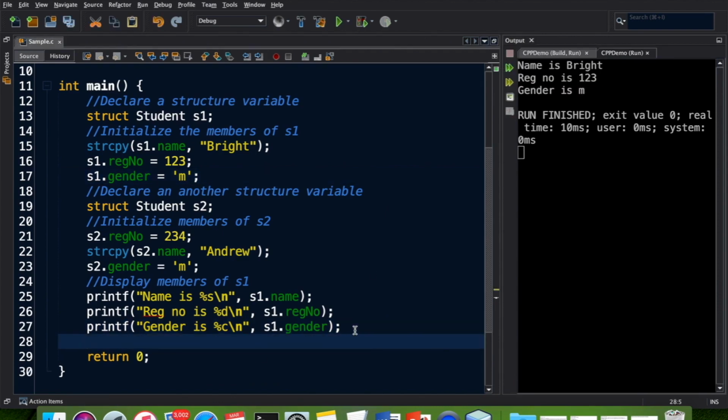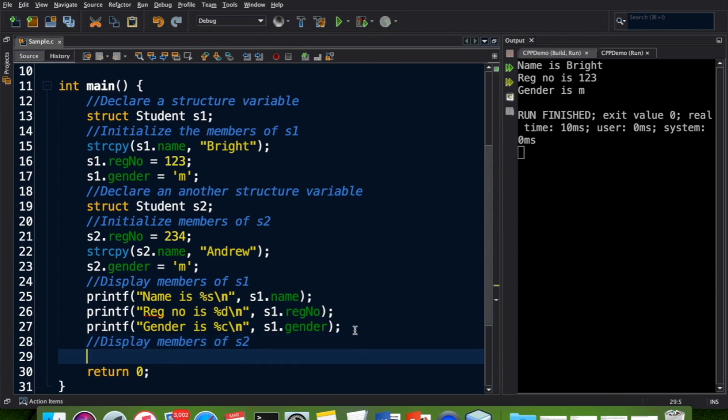Let us try for the second structure variable S2. Display the member details or members of S2. S2 values we are going to display.